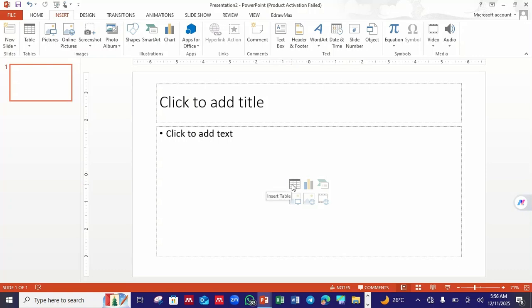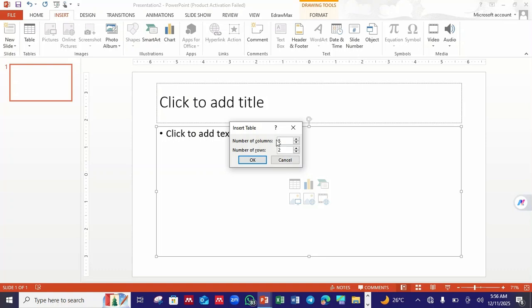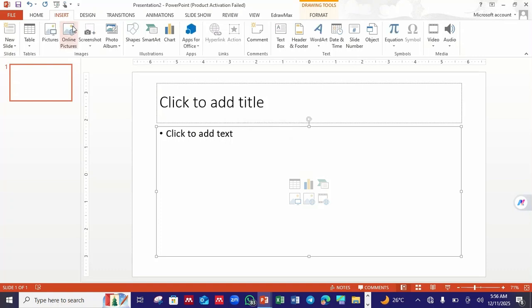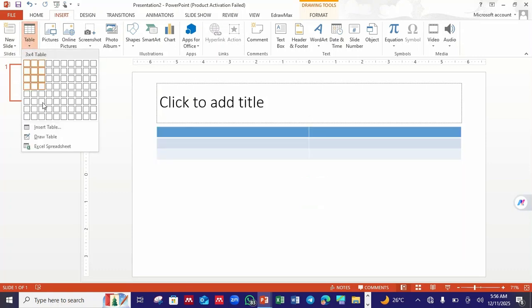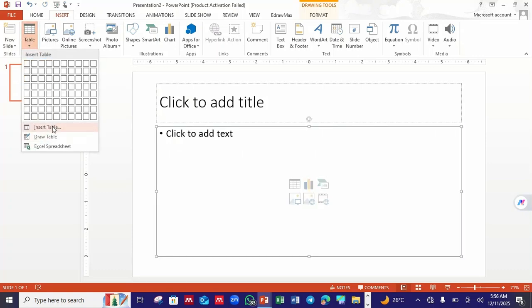You can open the table from here and put the number of columns and rows that you want to use in your work. Or you go to the insert menu, insert table, and click on insert table here. You can also draw a table, but I don't usually use this. Let's proceed with insert table.